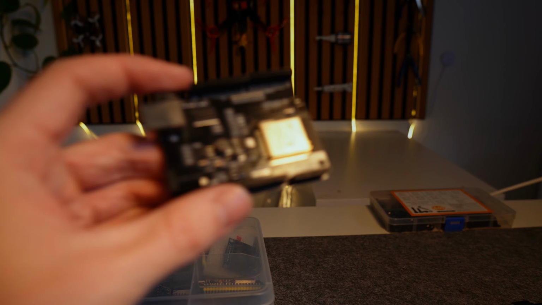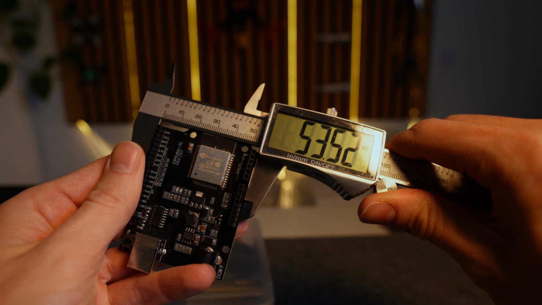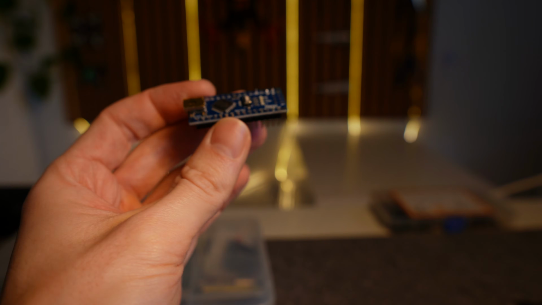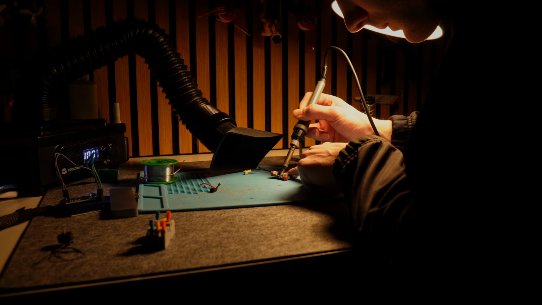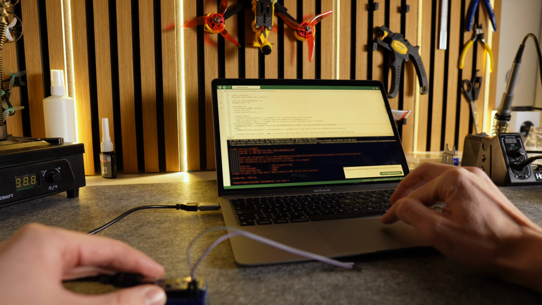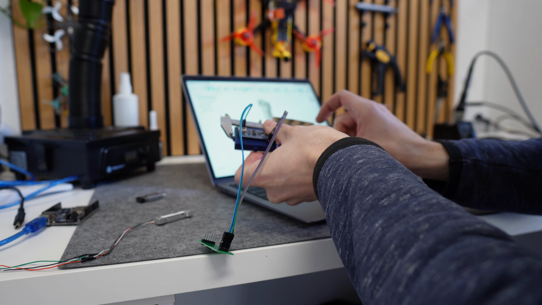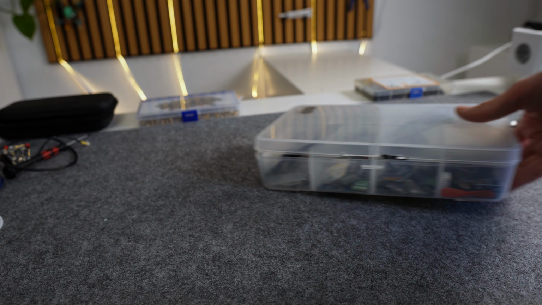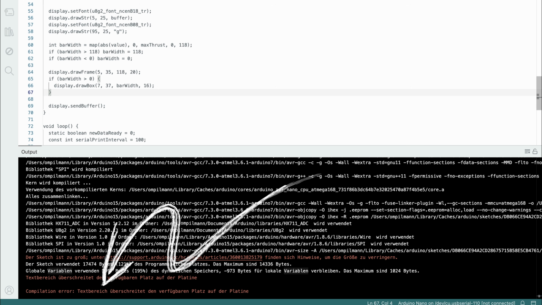For version 1 of my prop test bench, I used an ESP32. Honestly, total overkill, and it's just way too big for this project. So I switched to an Arduino Nano, and yeah, I would regret that later. I had everything implemented, rewired, basically done on the Nano, and then I thought, wait, an OLED display would make this so much cooler. So I started digging through my Arduino box, found a little OLED, adjusted the code real quick, and then this pops up.